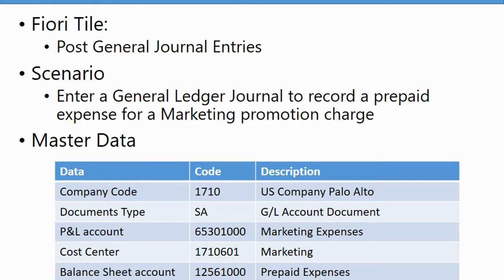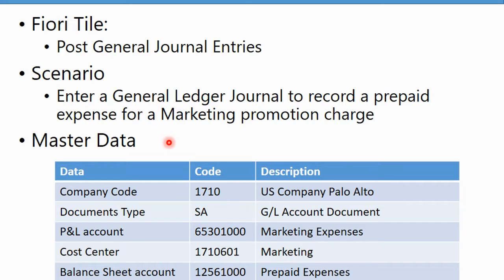Let's kick off with the very first lesson. In this lesson we're going to learn how to use the Fiori tile, or Fiori app, Post General Journal Entries. The business scenario here is we're going to enter a general ledger journal to record a prepaid expense for a marketing promotion as an example.